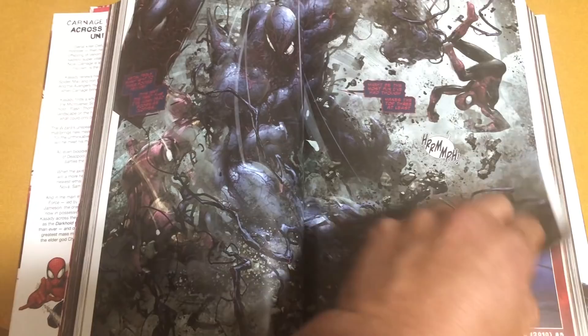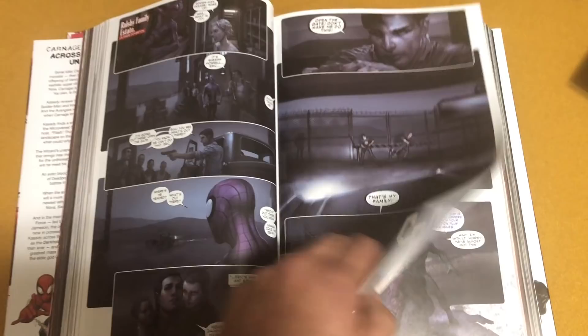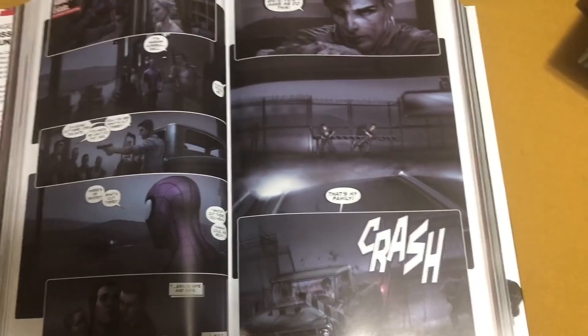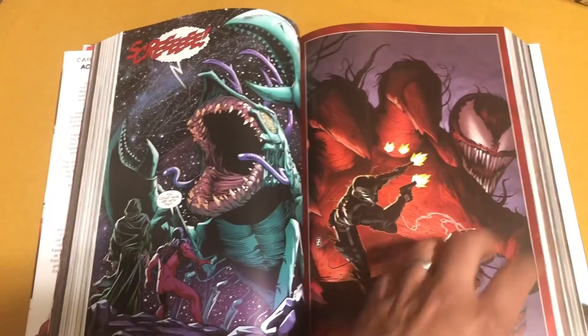I knew Carnage back when David Michelinie was writing him, and from the crossover Maximum Carnage, which is not included in this by the way — it's included in the upcoming Venom Versus Spider-Man hardcover, which is just the stupidest way to collect it. Instead of doing a David Michelinie and Mark Bagley omnibus focusing on that time period right after the Eric Larsen omnibus, they decided to collect just that storyline in a separate omnibus that I don't want to get. I can almost guarantee that eventually we will have a Michelinie and Mark Bagley omnibus.